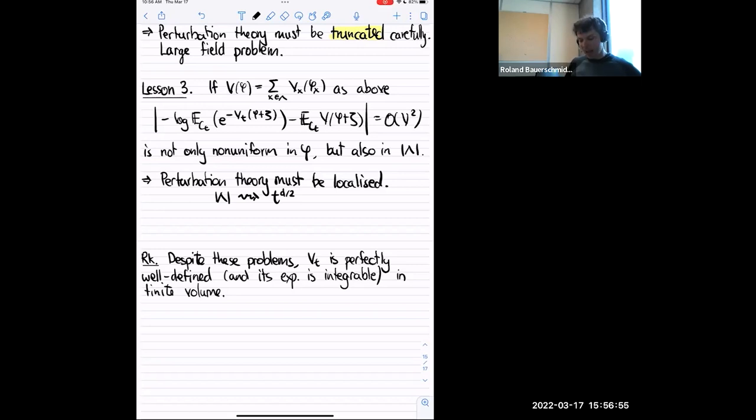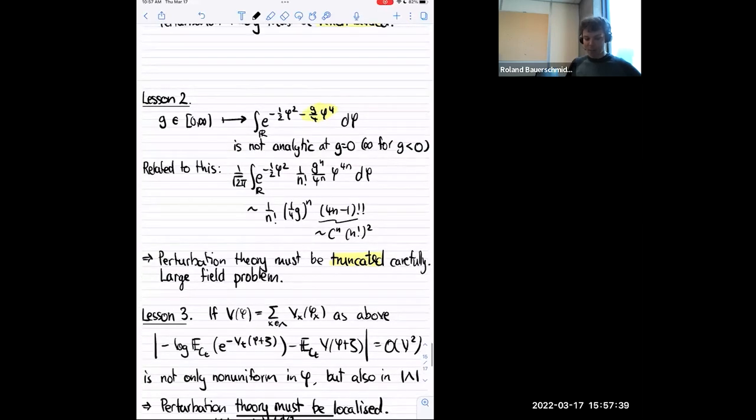Instead of explaining how to get around these problems, I'll tell you about a different class of models, which is essentially equally interesting, where one of the problems doesn't appear. So those are models of fermions. And I think it's instructive to compare why they don't appear. And those describe interesting models anyway. So I'll take this as an opportunity to explain how those work, and this will be an application I will keep in mind. So after the break, I will explain that part, and it essentially gets around the problem posed by lesson two.